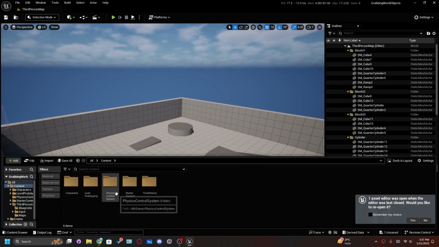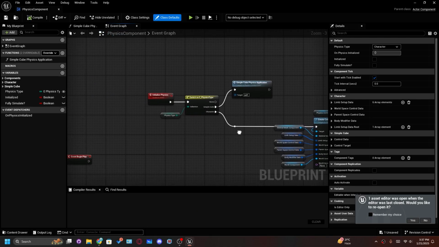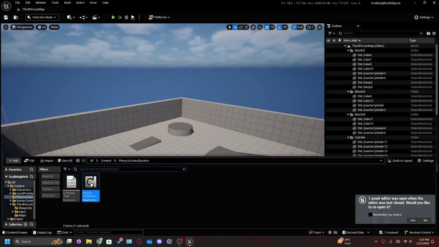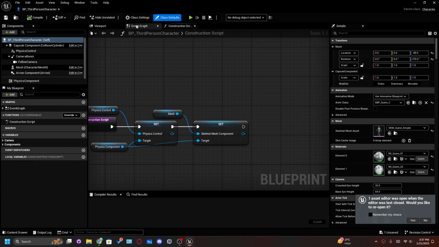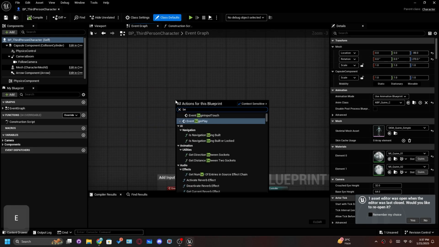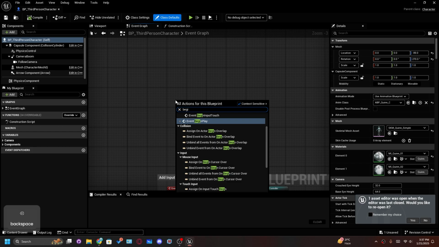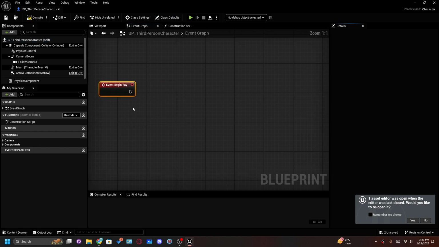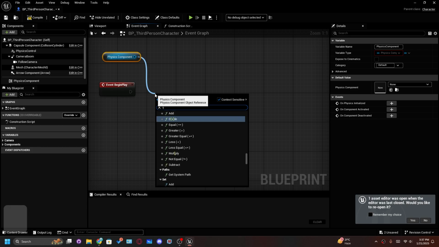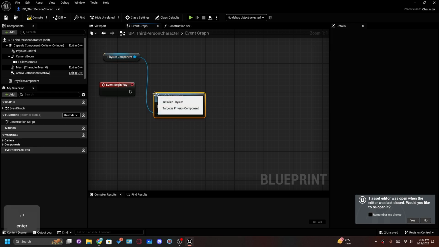If your physics control component is using a custom event, like initialize physics, then you have to go to your character's begin play and put that in there. So right click, then begin play, and then get your physics component and say initialize physics.